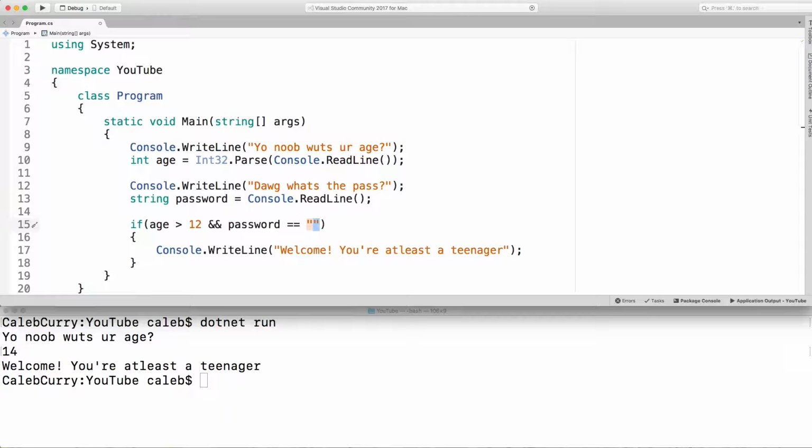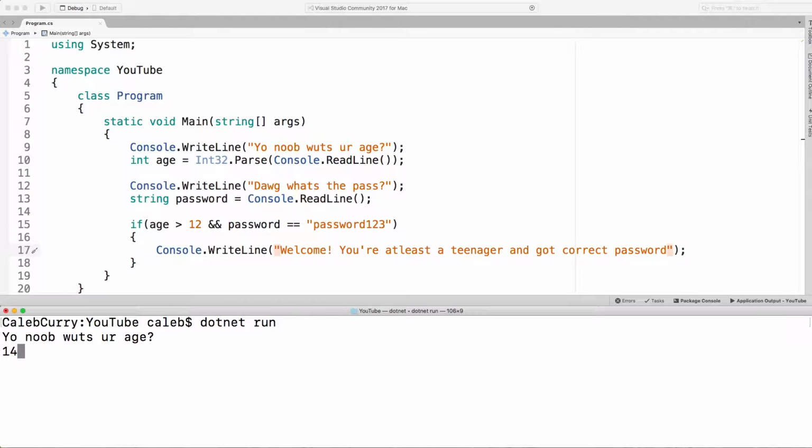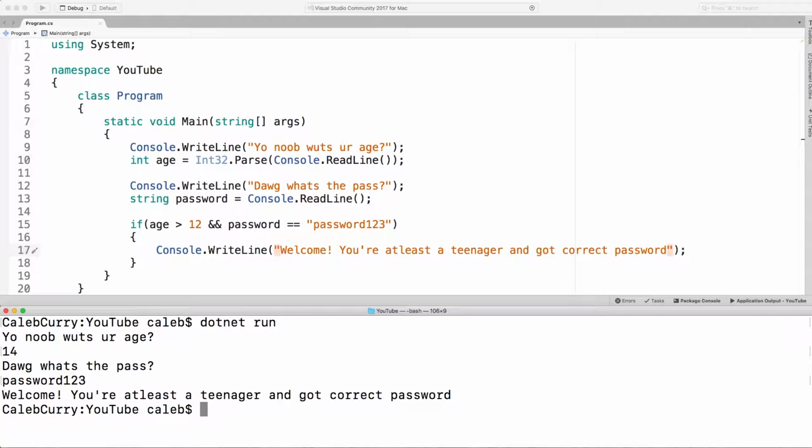Now, obviously, you might not want to hard code a password in code. If you need to use some kind of password, you can get it from a database or from some kind of configuration file. But anytime you hard code things, you can't change it easily. And it's also a security issue if you upload it into like GitHub as a public repository. So basically what I'm saying is don't do this, but it works for this situation. Man, I hate when people do that, but that's what I'm going to do. So that's our super secure password. All right, let's give it a go. 14. And the password is password 123. Awesome, and it works.